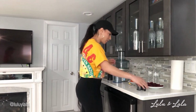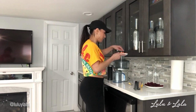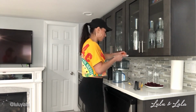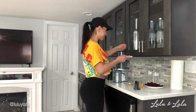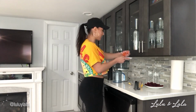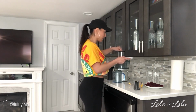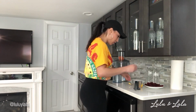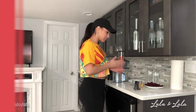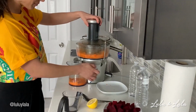Open this up. We are going to add our carrots inside. Have to be honest with you, I don't think that Lala and I have ever had beetroot in our lives, so this is a first for us. Trying to be healthy and looking right. We are going to also add the teaspoon of ginger as well. I can smell the carrot and the ginger. It smells so good already.